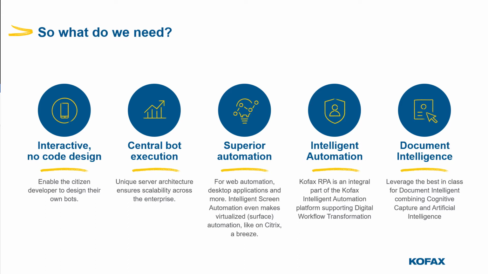So in order to do all those things that we just talked about, what will you need? You need to have a way to truly enable a citizen developer to build these robots, and you don't want to bother IT with bot development. You need to have central bot execution because you want to have a scalable solution, and you don't want to have a desktop, laptop, or virtual machine for every robot that you build, because that's going to become a hassle.